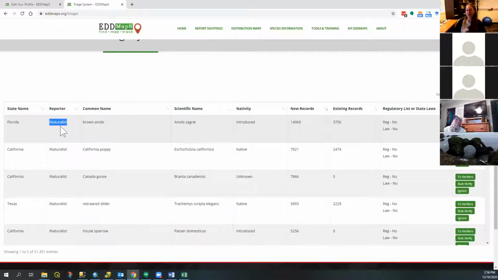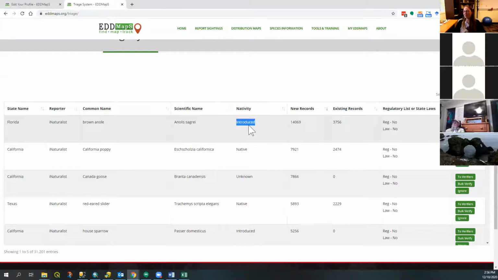In this case, it's currently all going to be from iNaturalist, but I mentioned we could have at some point U.S. Forest Service, National Park Service, and other data coming in this way. It tells you the common name and the scientific name for that particular species. So in the case of this top record here, this is all going to be brown anole data for Florida. This is all the brown anole data currently waiting to be triaged for Florida.